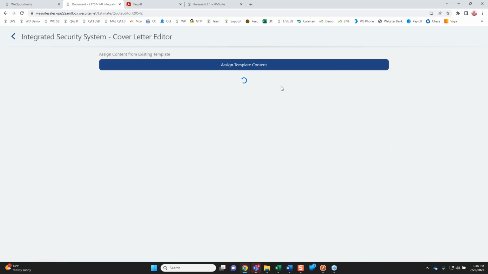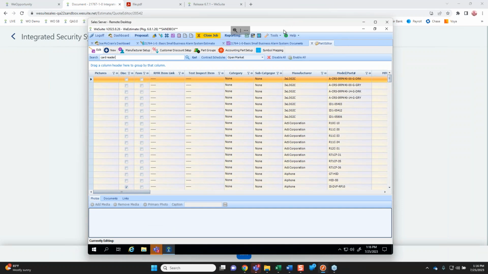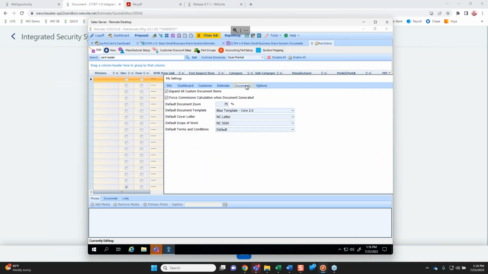These are the same in that I can just freehand type out a cover letter. I have one defaulted here. This is also something you can default in We Estimate. If you didn't know, this is per user, which is a little annoying, I know, but it is nice. Come in here to documents, give your user a default cover letter and a default scope of work. Again, if that is 90% of what they do.